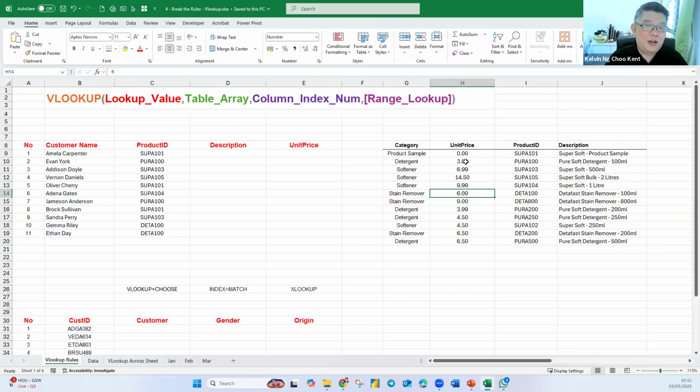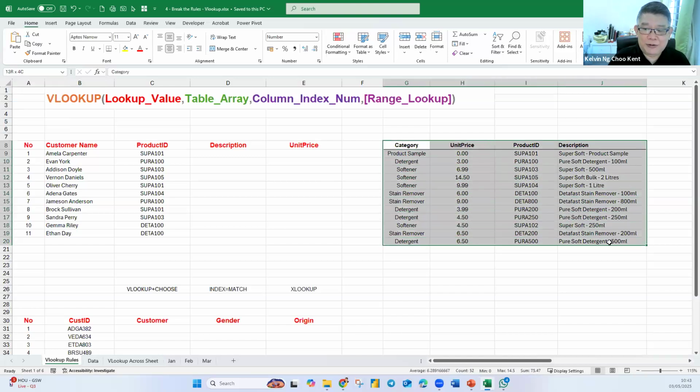So what we do is, we're going to use VLOOKUP. We know that this table array is a problem because the first column is not the product ID. We are using product ID, but the product ID is in the third column, right? So we need some help. VLOOKUP alone is now temporarily paralyzed, cannot use. Okay, so I'm going to give you a few examples to do this. But before we begin, I'm going to check in here. Do I have any name inside my name box? No, there's no name. Then I'm going to name them now.